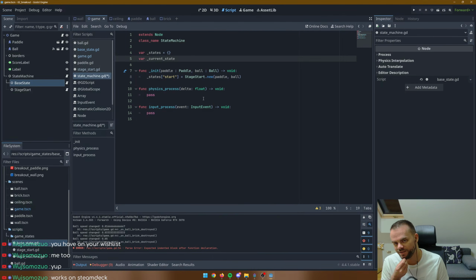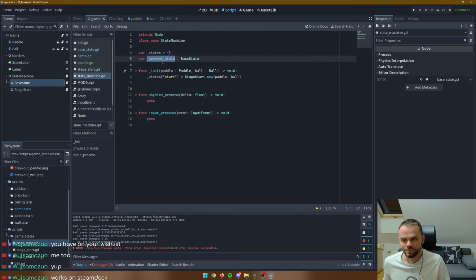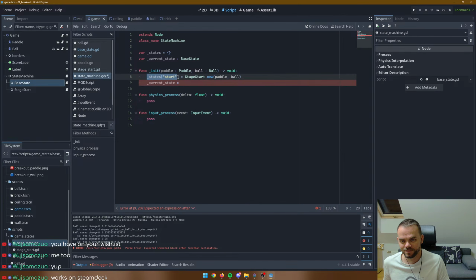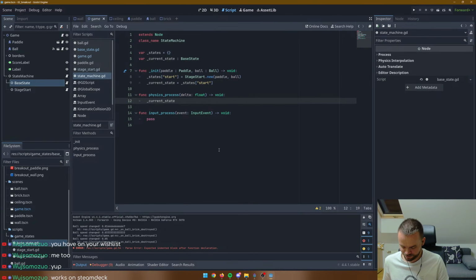So the game itself will not know what state it's in. It's fine. So current state equals this. So now we can physics process.